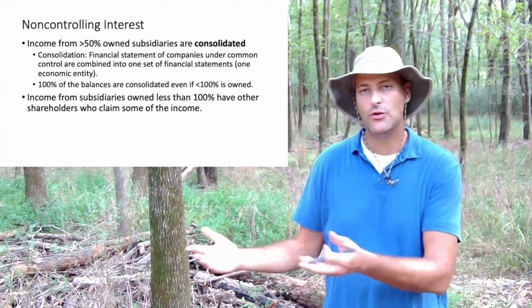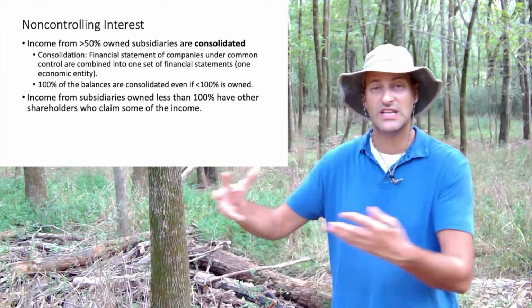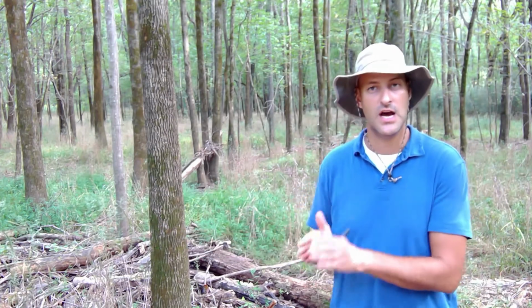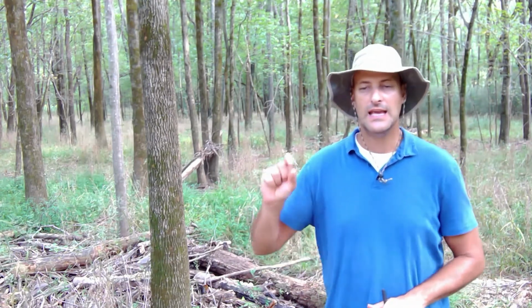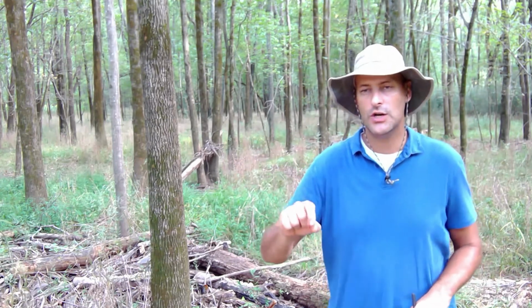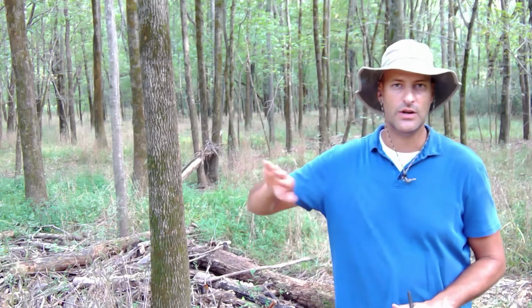100% of it. Well, you may only own 75%, but you're putting 100% into your financial statements through consolidation. Now, that means 25% of the assets of that company that are reported on your financial statements or your balance sheet don't belong to you. They actually belong to the other 25% minority owners, the non-controlling owners. And if that company made $100,000, you report the full $100,000 on your net income statement, even though you actually only have claim to 75% of that. The 25% is due to, or it's earned by, non-controlling interests, the other 25% owners.